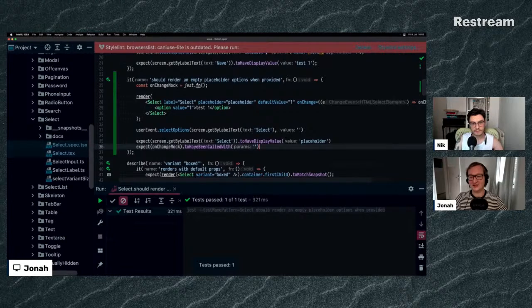But I would argue it makes sense to check if the placeholder has actually been selected. I mean, we do it already with the get label, get the display value. So technically, no, it's probably not necessary. What do you think?